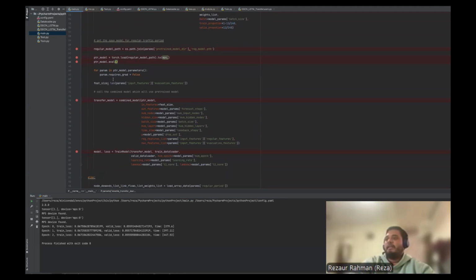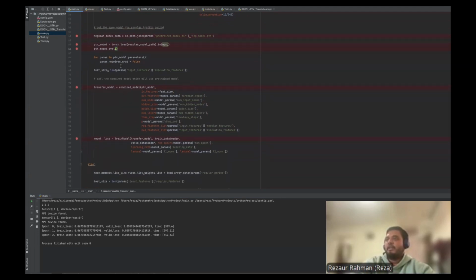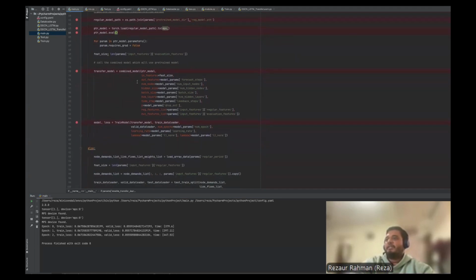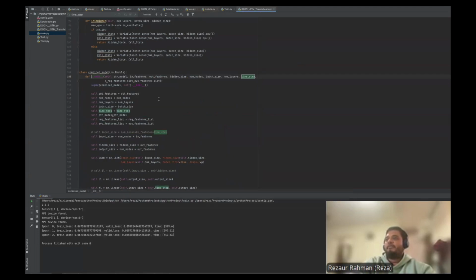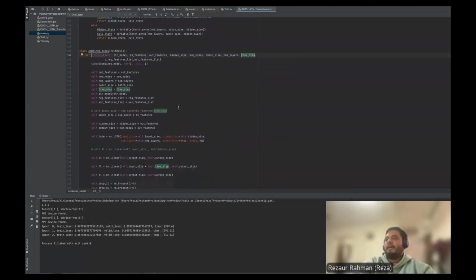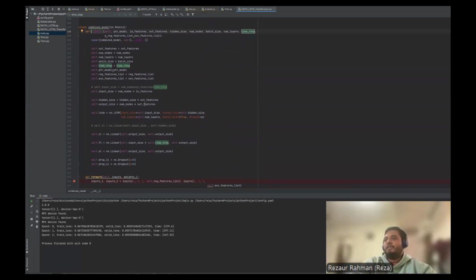Once this model is loaded, we just pass it to our combined model. If we go back to this combined model, you have the main combined model, which is using information for both cases.